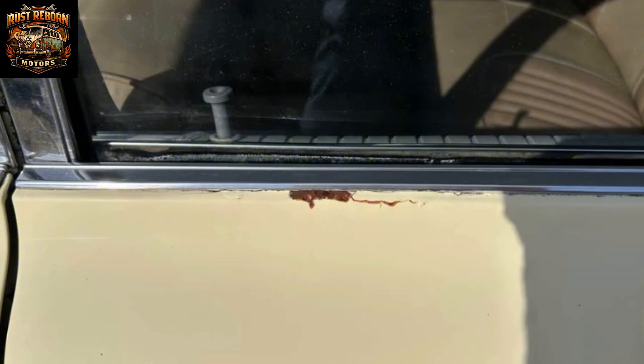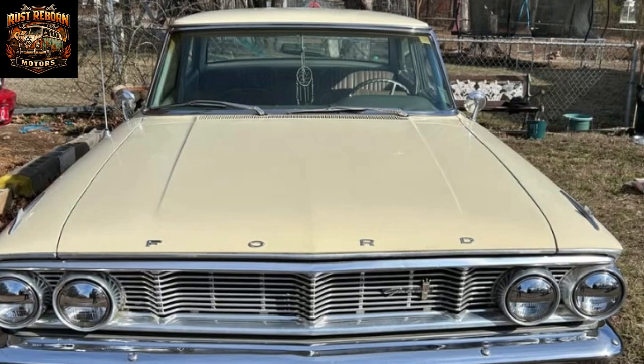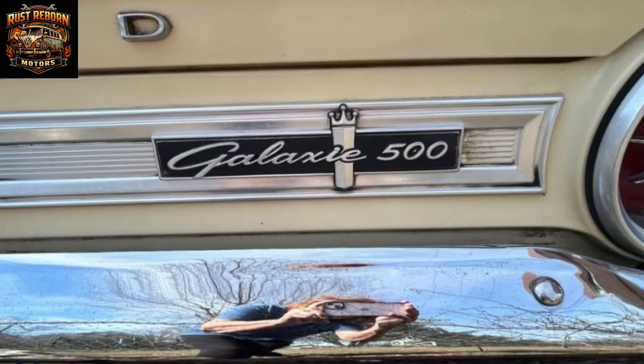Taken as a whole, this 1964 Galaxie XL 500 offers a strong blend of size, style, and classic V8 performance, and an approachable entry point into full-size 1960s American cars. With its running and driving condition, upgraded braking system, and comfortable power steering, it is well suited for someone who wants to get behind the wheel right away while addressing a few mechanical and cosmetic needs over time.